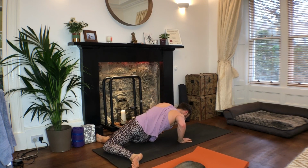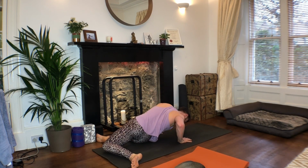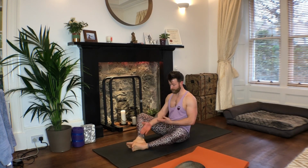Exhale, rather. Inhale, lift. Exhale, bend the elbows. Inhale, lift. Inhale, bring the legs back around. From here, bring the soles of your feet into Baddha, choosing whichever angle works better here for you. If you're tighter in the hips, feet further away may feel like it's a better choice.